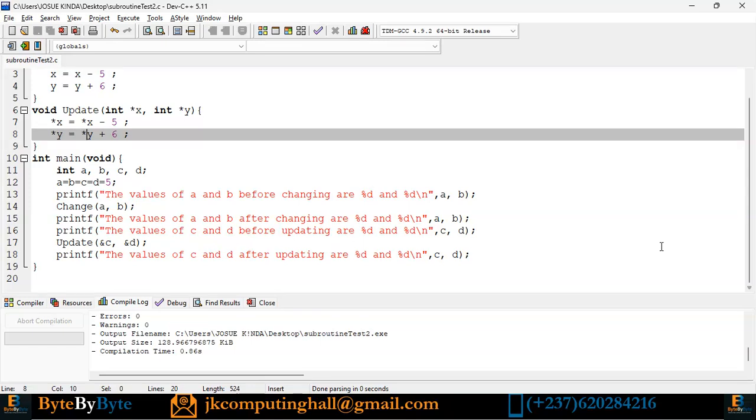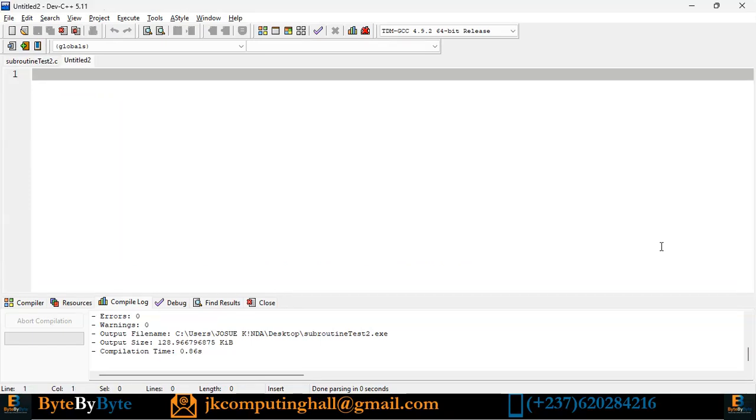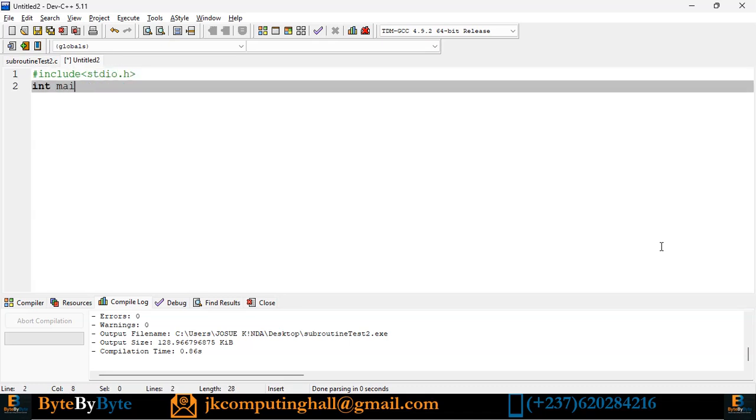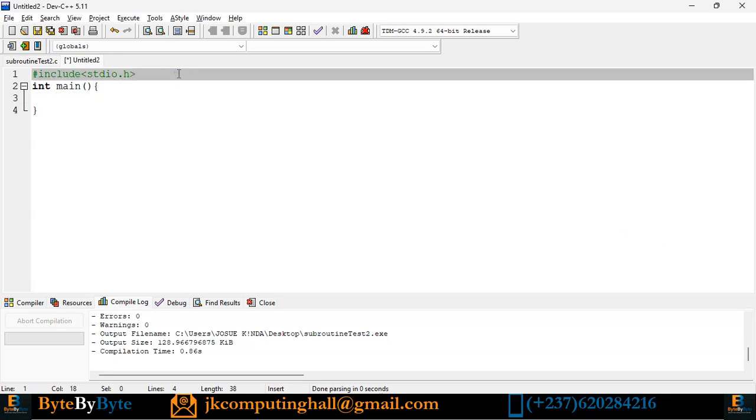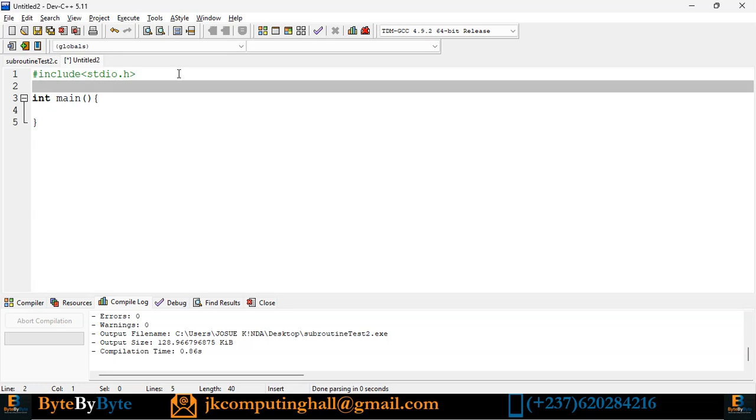So this is what we have. I will create a new program and I will have my #include <stdio.h>. Then int main, my main program first of all, always. Remember that we said when you are writing a program making use of array, it is always good that the size should be declared as a global variable. So #define SIZE 100, as it said in the question.